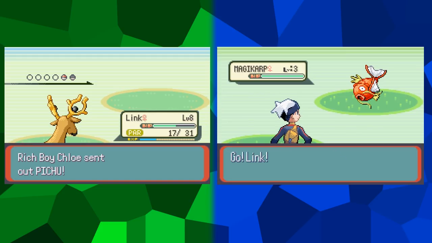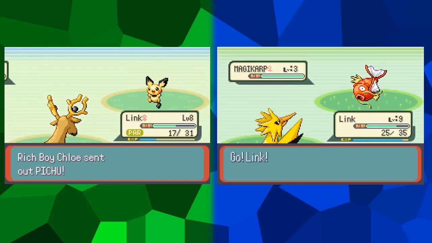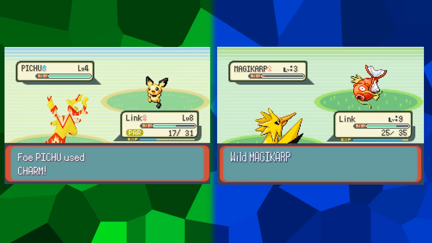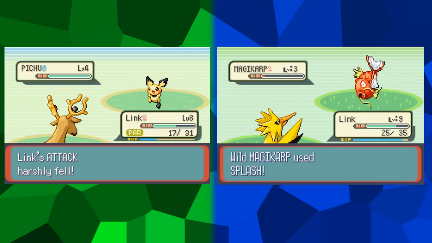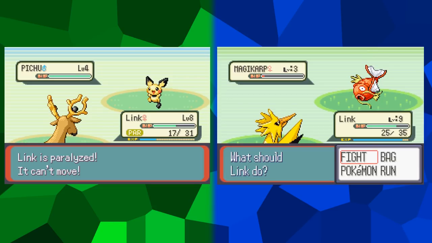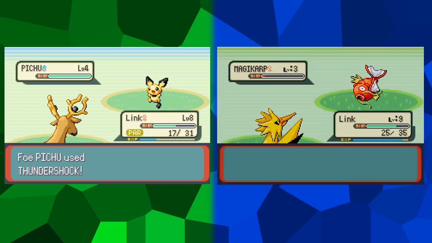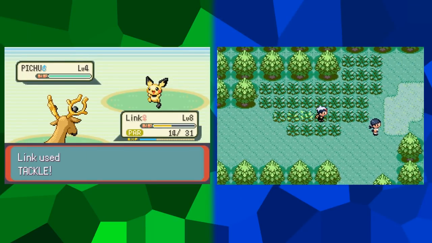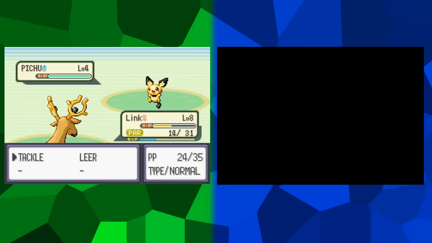Magikarp. Not today. Okay, Pichu, I can deal with that. Oh, I pecked the Magikarp because I was looking at the other thing. I didn't kill it. I don't think I want to level up right now because I want to catch stuff. Take a look. Link's attack missed.